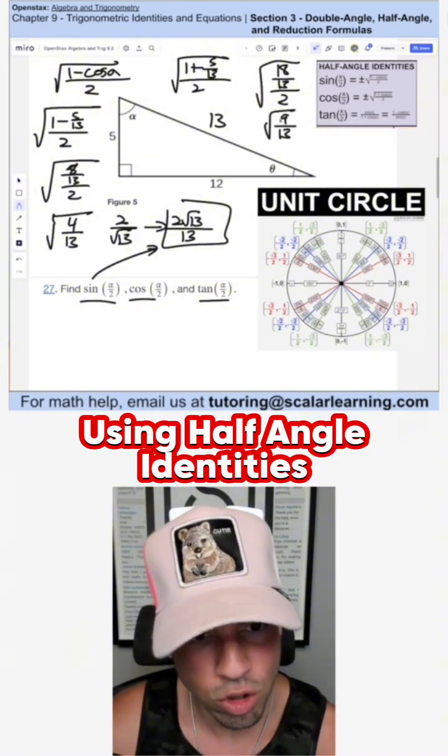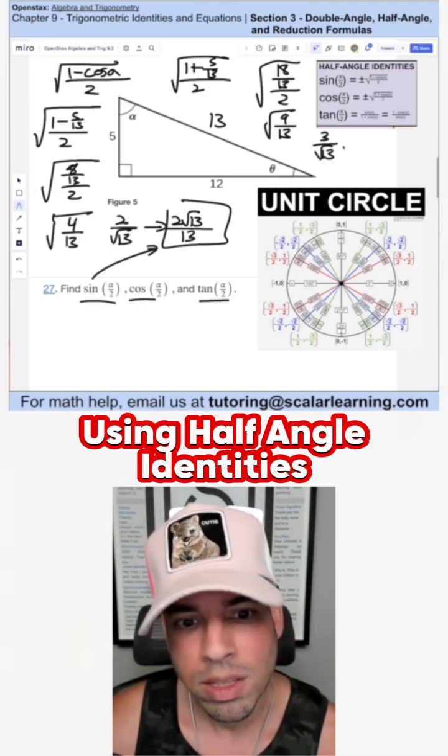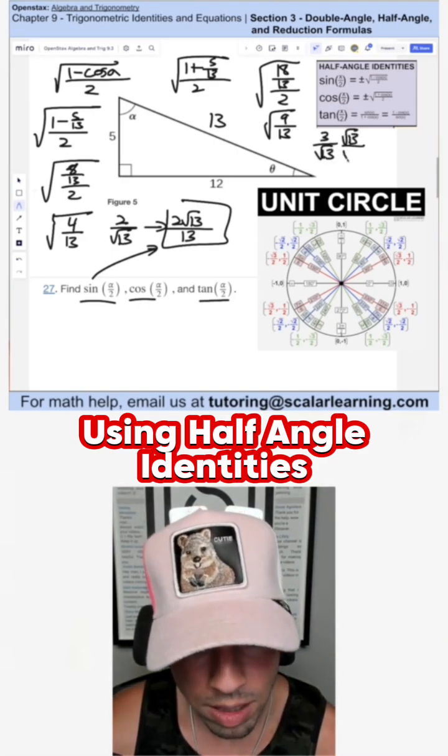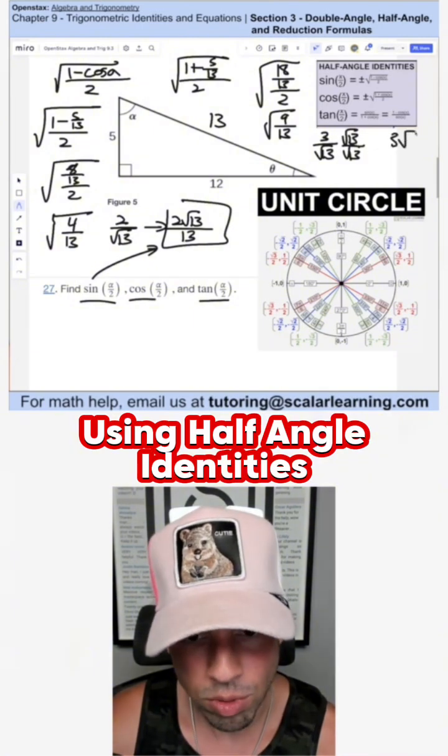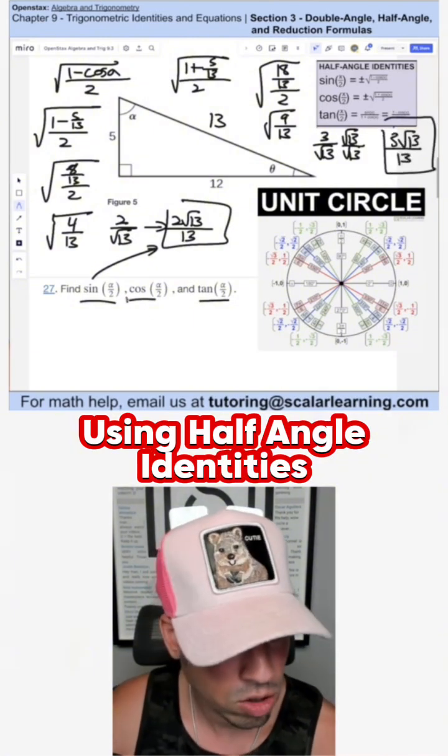Square root of all of it, right? Square root of 9 on top is 3. That stays as a square root in the bottom. Then to rationalize the denominator, multiply like this, and we get 3 rad 13 over 13. Okay, so that's this cosine of a over 2.